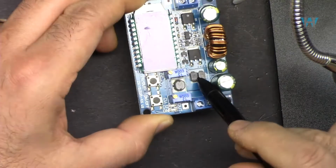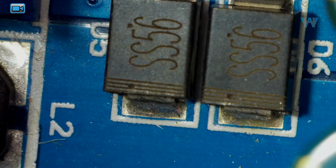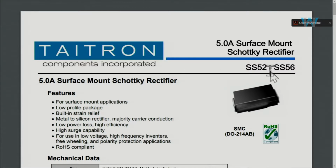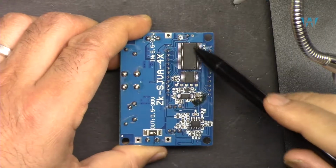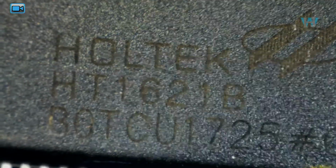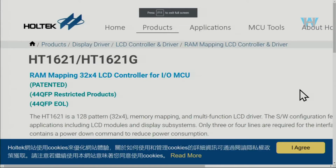Let's look at these two diodes. These are SS56. Here's the data sheet for SS56, a 5 ampere surface mount Schottky diode. And let's have a look at this chip. This is HT1621B. And here is the manufacturer webpage, 32x4 LCD controller for I/O microcontroller.